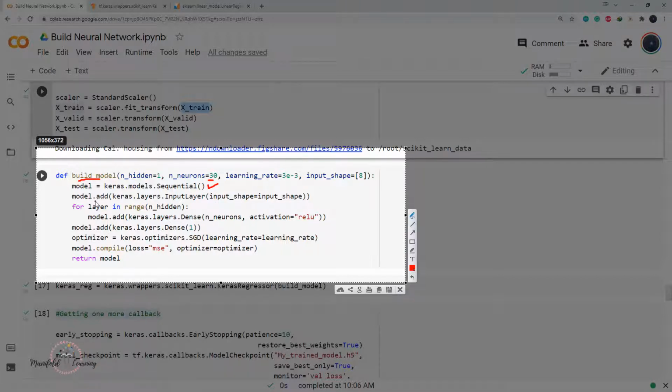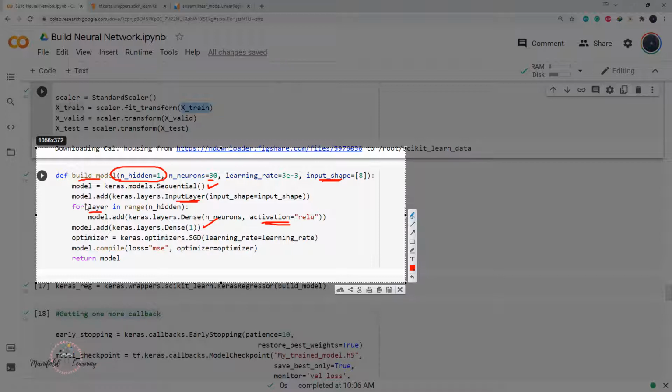So keras.add, and then I have specified my input layer with my input shape like this, and this input layer is connected to my dense layer on the basis of the number of hidden layers that I specify over here. Hence I mentioned "for layer in range n_hidden". And then I'm going to add individual layers, and by default I'm setting it to ReLU activation function. And in the final layer I've specified a dense single neuron. So that's what I have in my output layer.